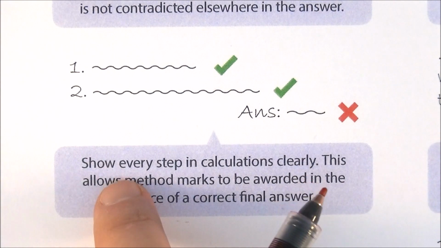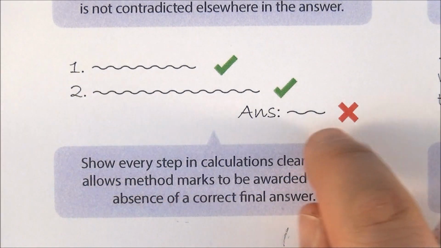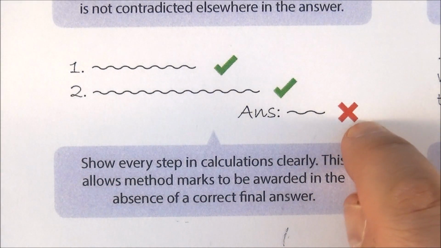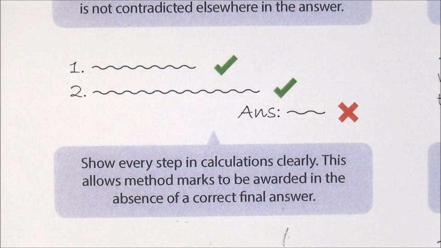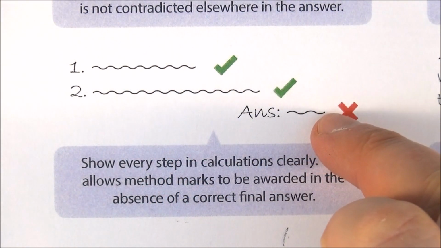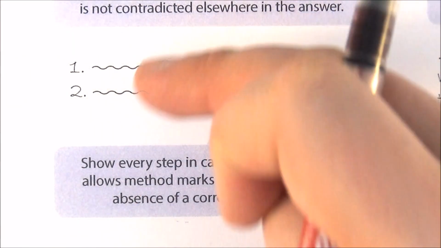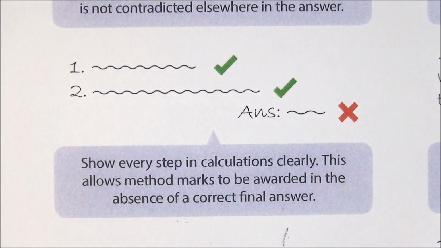And this one here, you should have got into good habits at GCSE. Show every step in your calculation. And that means that even if your final answer might be incorrect, you can still get maybe 2 or 3 or 4 marks even if you make that mistake at the end. You know, we all make mistakes, there's nothing wrong with that. But what we want to see is a clear, logical progress through each question.